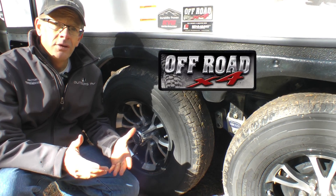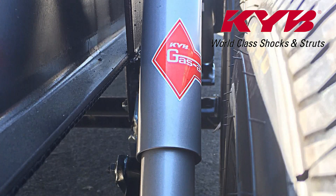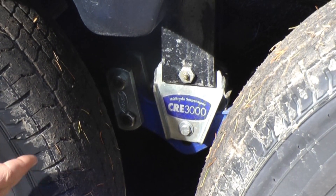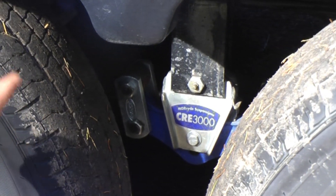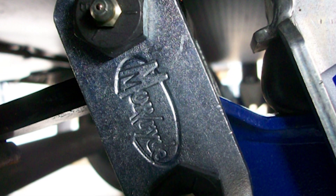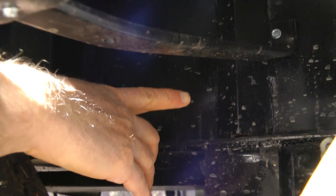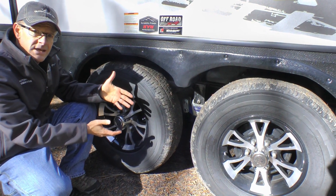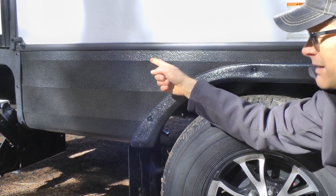Included as part of the off-road X4 suspension package on all Backcountry Series units: KYB World-Class Shock Absorbers — an excellent brand name in the off-road world. A Moride CRE 3000 suspension system, which is a rubber bushing suspension system that also allows three inches of additional vertical travel. Heavy-duty Moride Shackle Kit, which upgrades from nylon bushings to bronze bushings with wet bolts and seven greasable fittings. Angle iron frame shackle supports. All models come standard with Goodyear Endurance 16-inch E-Range 10-ply tires. Heavy-duty rotomotor wheel skirts along with diamond scored skirting.